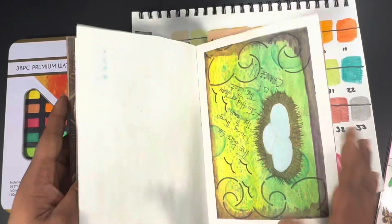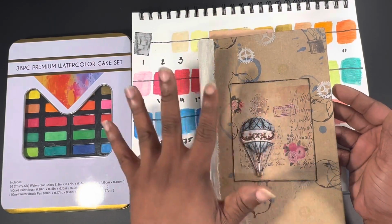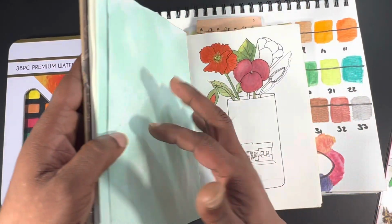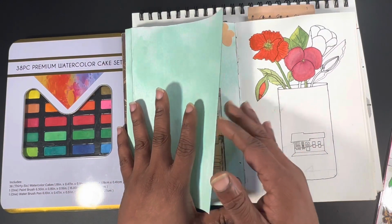Now, real quick, I'm going to show you what I'm doing. Of course, by now, you may have seen this before. This is the Jane Davenport art journal that I am turning into one of my art books. And if you do not know what that is, an art book is a mixture of an art journal and a junk journal, where you use art journaling techniques with junk journal junk.